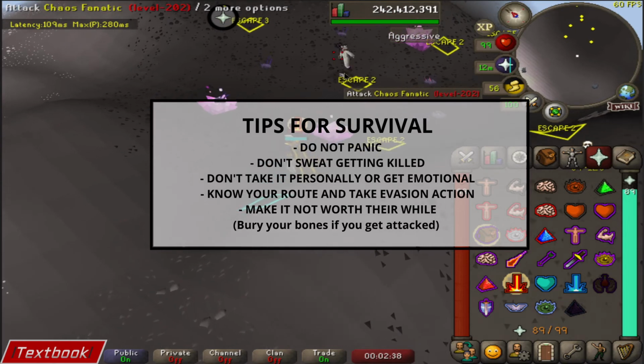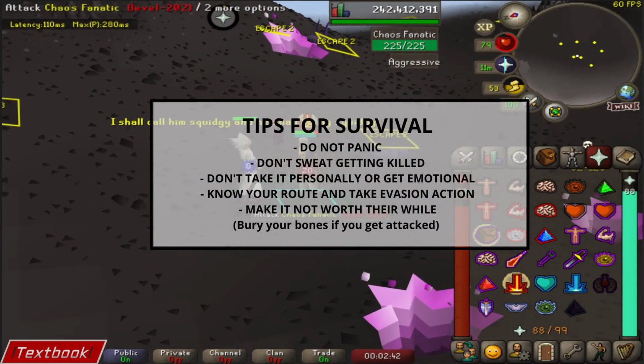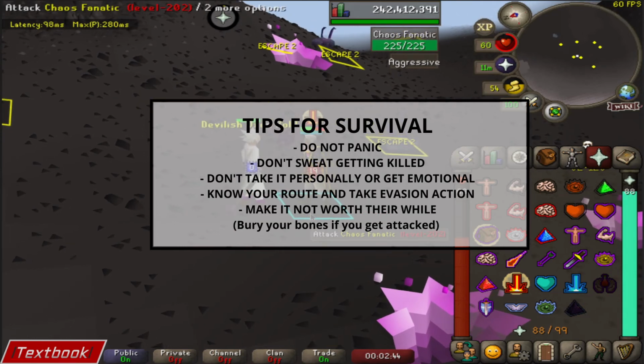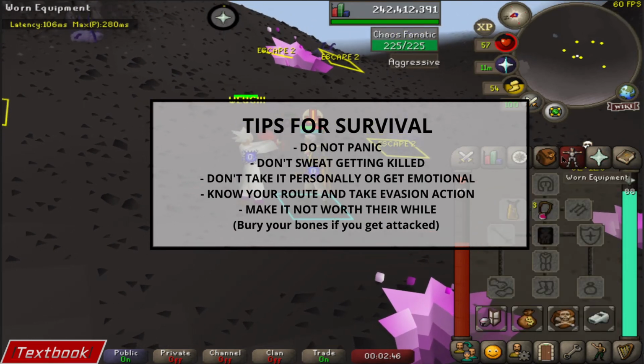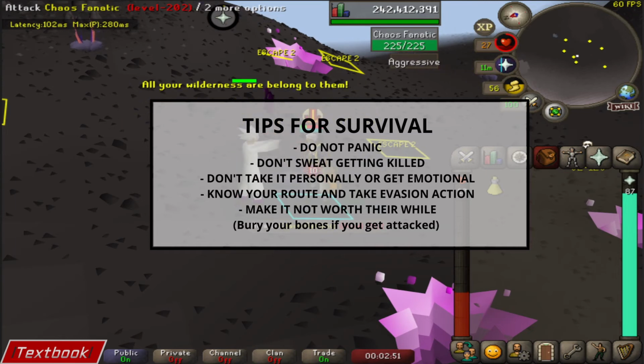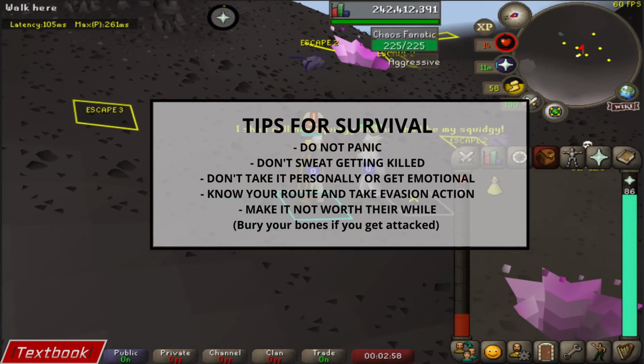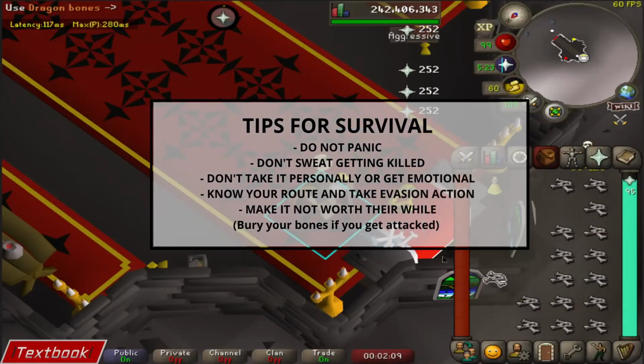Like I said, somebody's there likely for your risk. So if you aren't risking anything aside from bones, and you're only leaving a small amount of bones behind if you are getting PK'd, it's wise not to get emotional and start saying things to that person that is going to cause them to focus on you and hunt you specifically out of spite. You will want to know your route and take evasive action, which we are going to go into in this section. And the last item on this list is make it not worth their while.